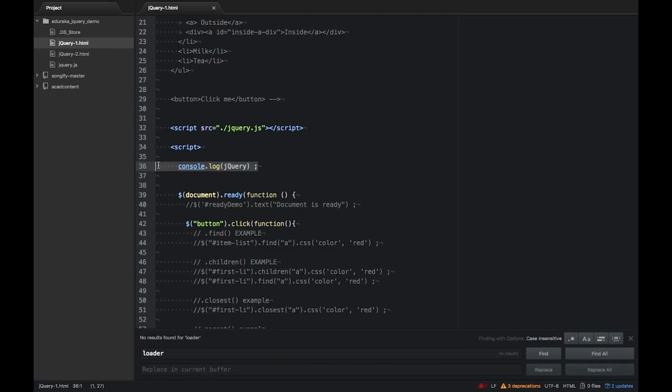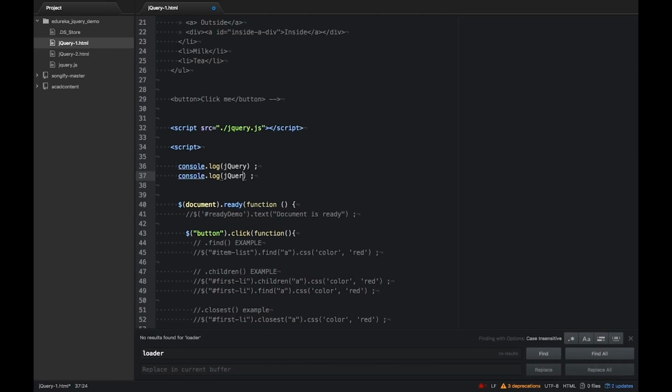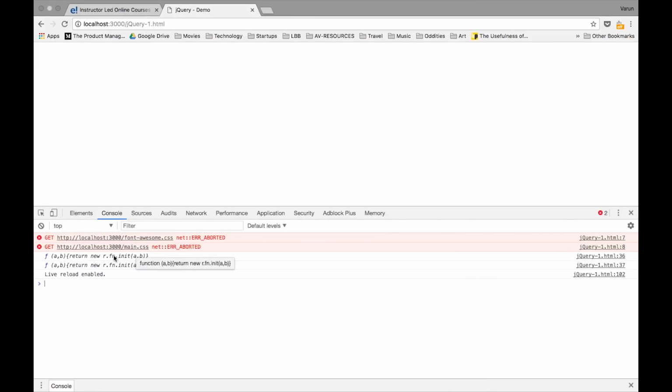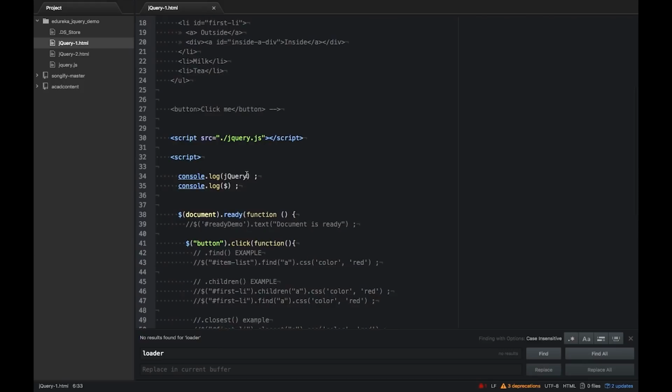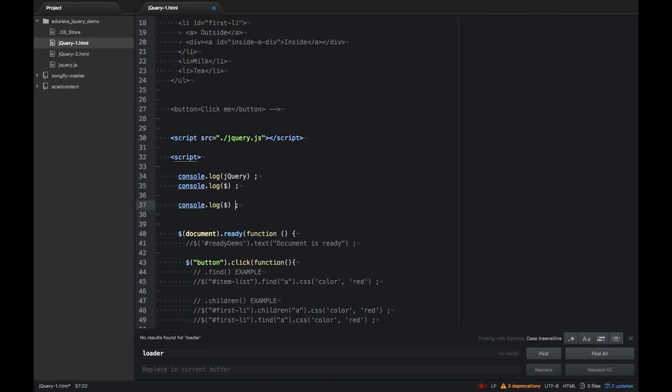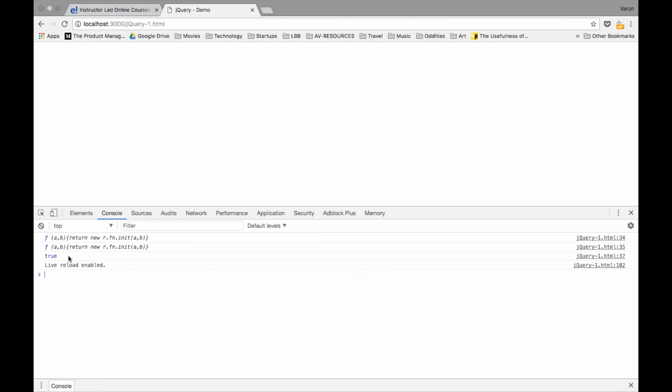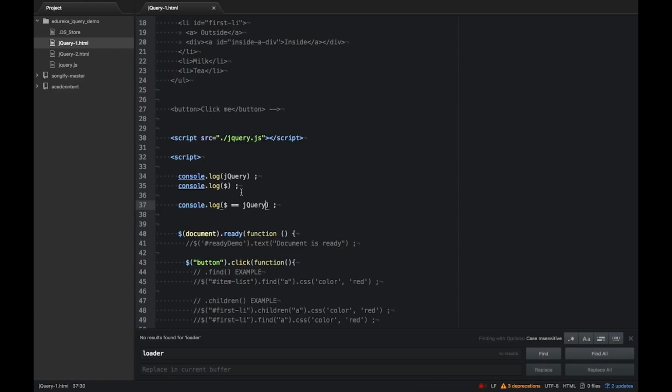And for comparison's sake, let me do it like this. So if you notice, both of these are returning the same thing, right? They're the same function. Let's also see if they are the same. And they are. So as I said, jQuery or dollar, it is the same thing.